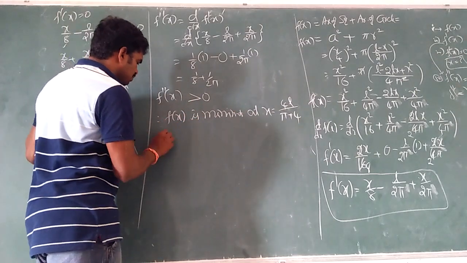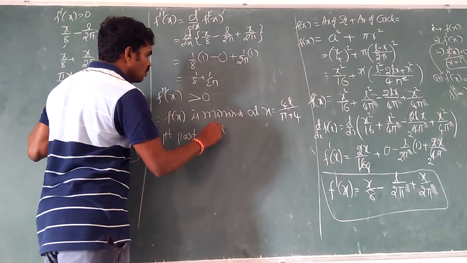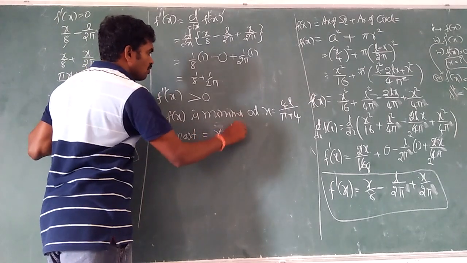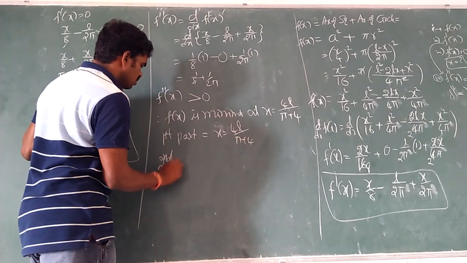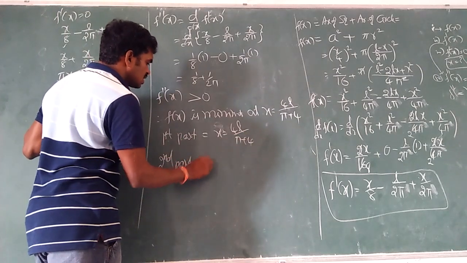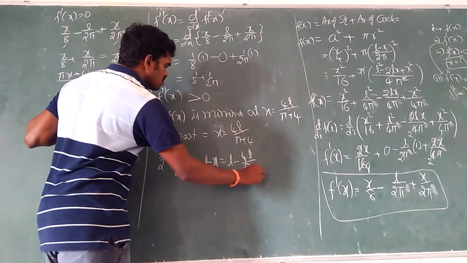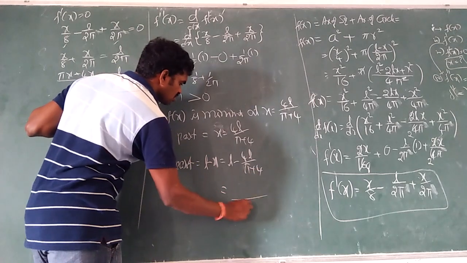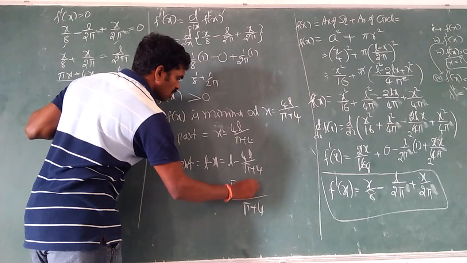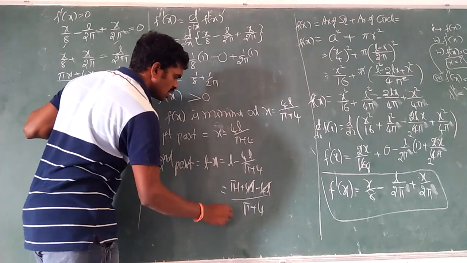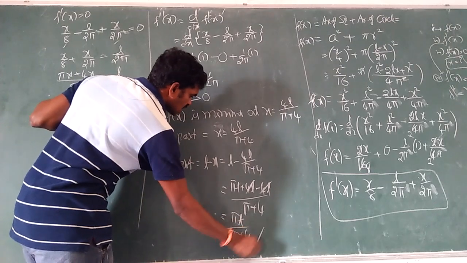So the first part becomes 4L by 5 plus 4. Next, the second part, the second wire, that is L minus x, means L minus 4L by 5 plus 4. So 5 plus 4 is the LCM. 5 plus 4 into L, 5L plus 4L minus 4L. See, they cancel. So 5L by 5 plus 4 is the answer.